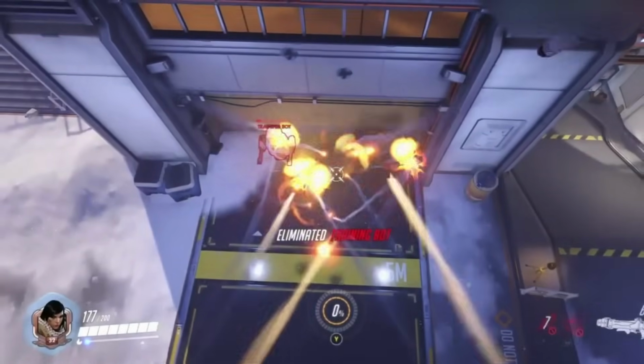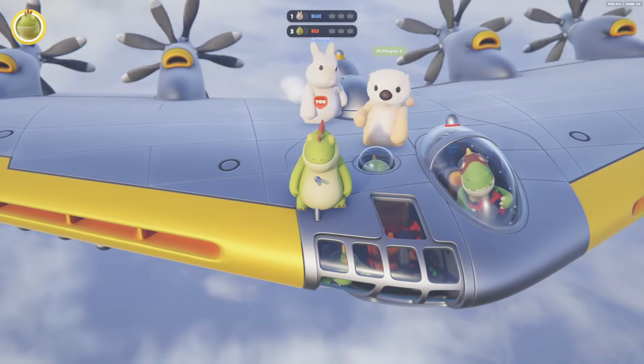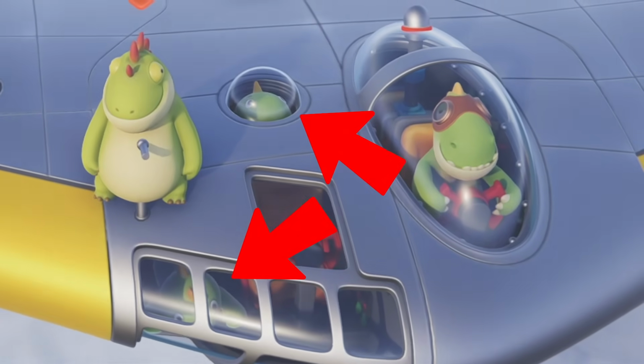Justice reigns from above. Pilot Underbite is not a reference to anything, but it is an Easter egg to the map Broken Arrow. On that map, you're on a giant airplane, and if you look at the front, he is the pilot of that airplane. And you can also see his cute 2 little kids helping him out as well.